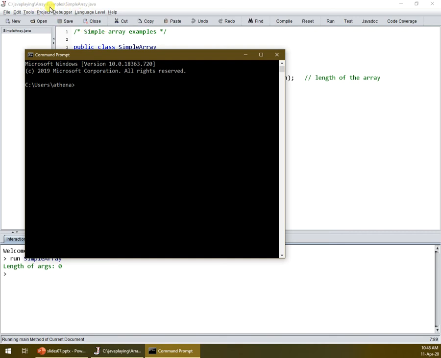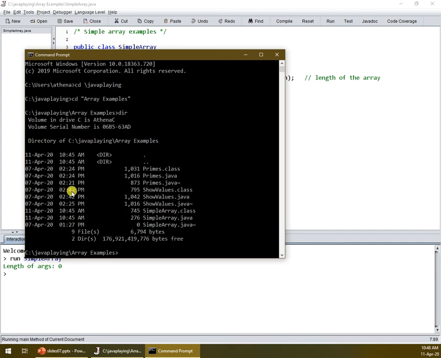We can see it's in a folder called Java Playing, also a folder called Array Examples, and what we should see down here is our SimpleArray program. So we've got our SimpleArray.java, our SimpleArray.class, and then we have our backup file, which is not really important. But we've got our source code here is the Java, and we've got the class file. So we can take a look at our Java program.